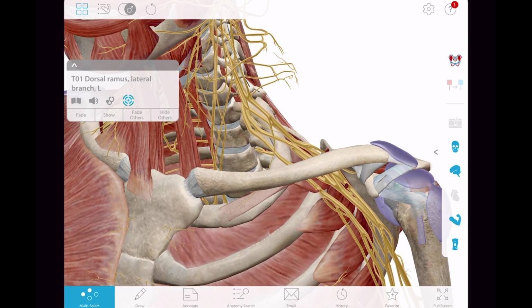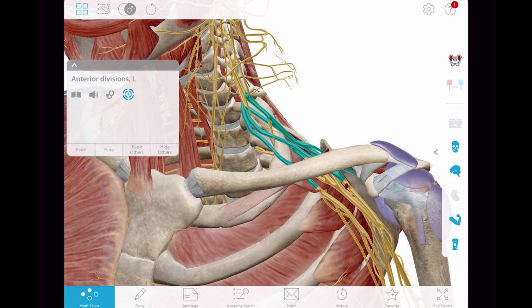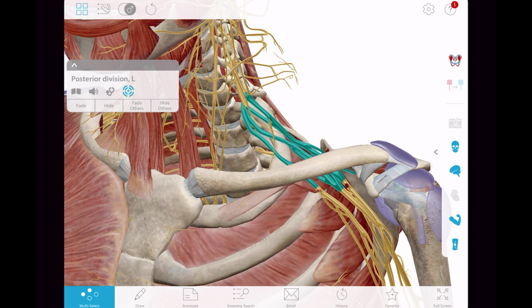If we reflect the musculature further, we can see nerves that may be impacted in a clavicle fracture, such as the suprascapular nerve, as well as the anterior, posterior, and middle trunks and divisions, and the entire aspect of the brachial plexus as a whole that run deep to the clavicle through to the rest of the upper extremity.